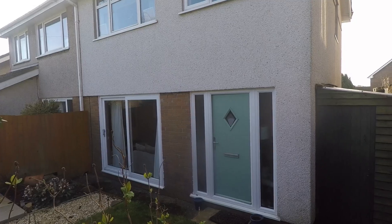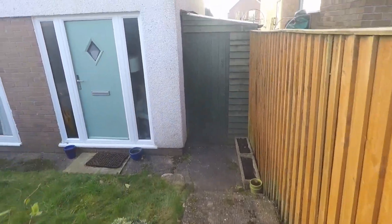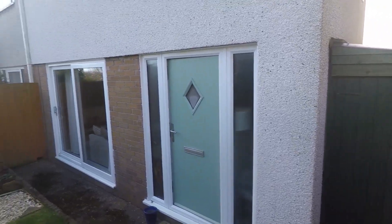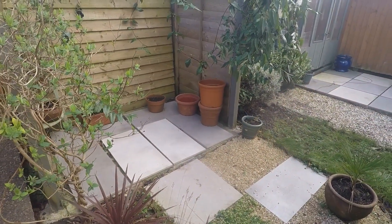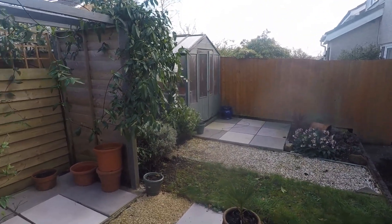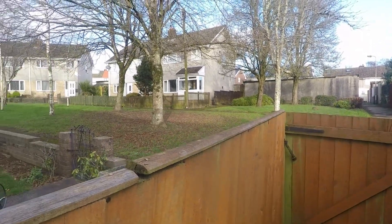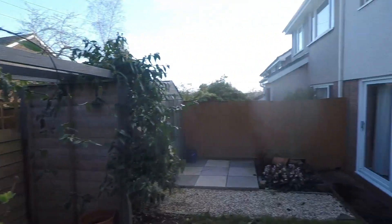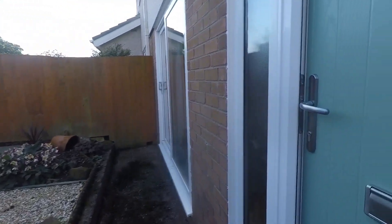We're starting off outside the front of the property in the front garden. We have a pathway that leads down to the front entrance, with gated access leading to the rear garden. The front garden is nice and private, well-maintained with areas of patio and lawn space, and room for garden storage or a greenhouse. We're set away from the roadside with a path and walkway to the front, nice and quiet and peaceful, and to the rear you have vehicle access as well.